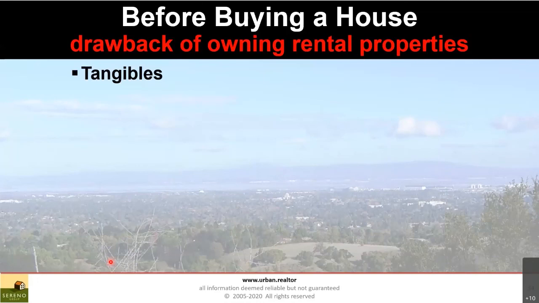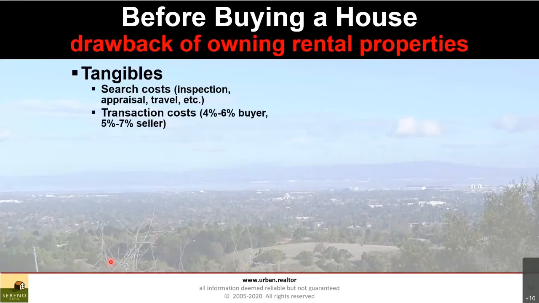These are the drawbacks that we have identified over the course of the last 35 years of being a landlord. Drawbacks, tangible: we obviously have the beginning of the process with the search costs, inspection, appraisal, travel, and so on. Transaction costs. Illiquid asset. It's not like being in a stock market where you can click a mouse and you're getting into a position and you're getting out. It's an illiquid asset. The cost of transaction is high typically. As we say here, it can vary, depends on the asset class, location, and so on. So that's something which we should never forget.